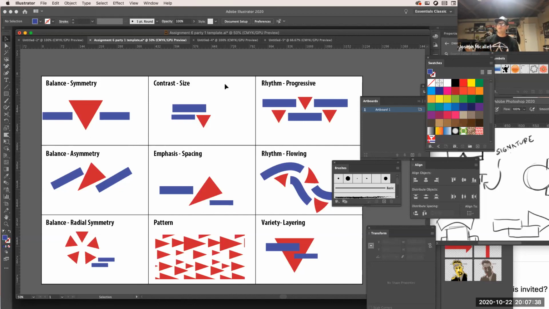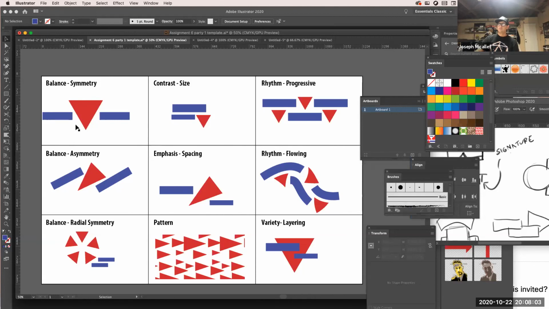So when you get into the final design phase, you have an idea that's well thought out already, and you have this history behind it that shows your design and thought process using these various principles. So things to remember too is how to create radial symmetry patterns and different types of flows. But everything else, you should already have the tools like the reflect tool to come up with these ideas.